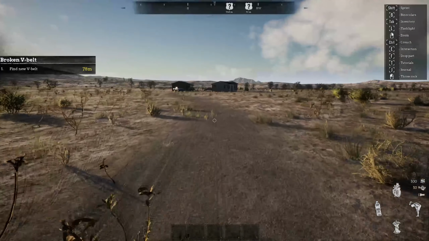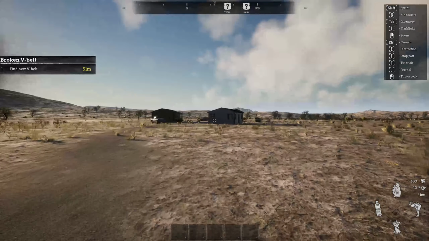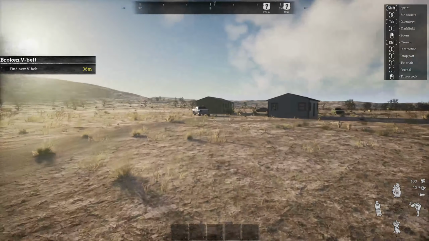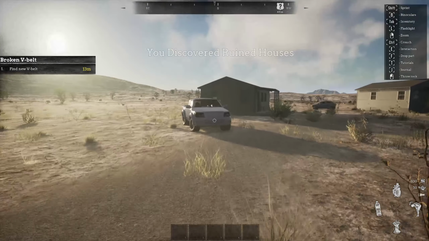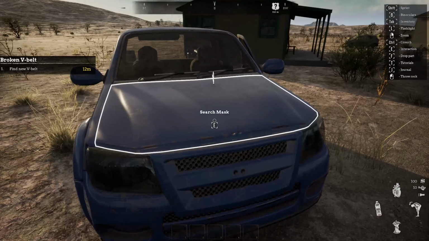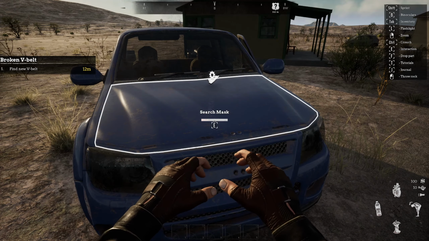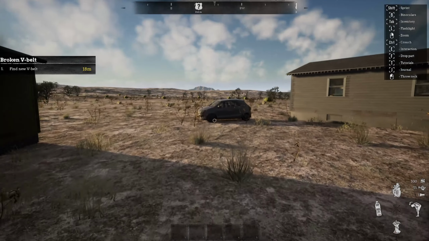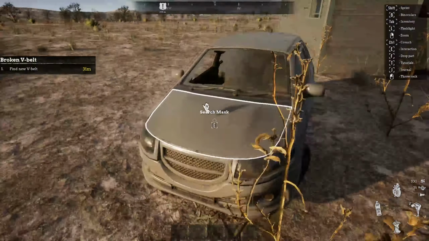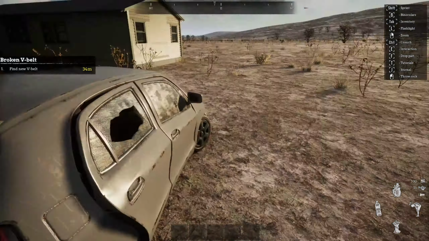Right. What are we going to find here then? I don't know. There's a couple of cars to search, so we'll do that first. And then we'll go and search these houses. We've discovered ruined houses. So let's have a look in here. I don't think there's anything dangerous, like rabbits or anything. If you don't know that reference, that's from The Long Drive. Killer rabbits come and get you. But I don't think there is on this one. I don't think we're going to get people chasing us. All right. Did I?